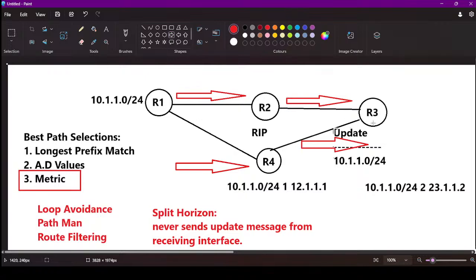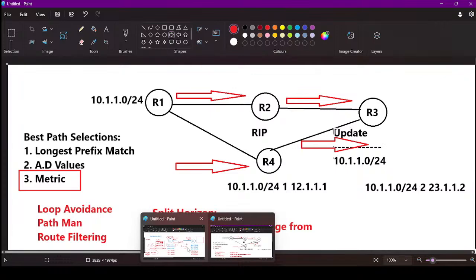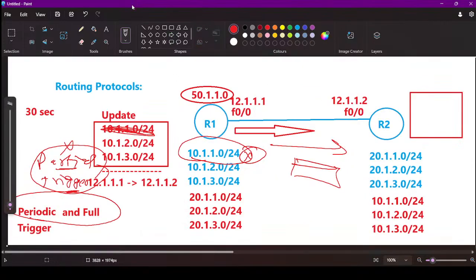Never, because it is receiving the update message on both interfaces. In this diagram also, R1 is going to advertise this update message to router 2, and router 2 will not send that same update message back from the receiving interface. That is the split horizon.